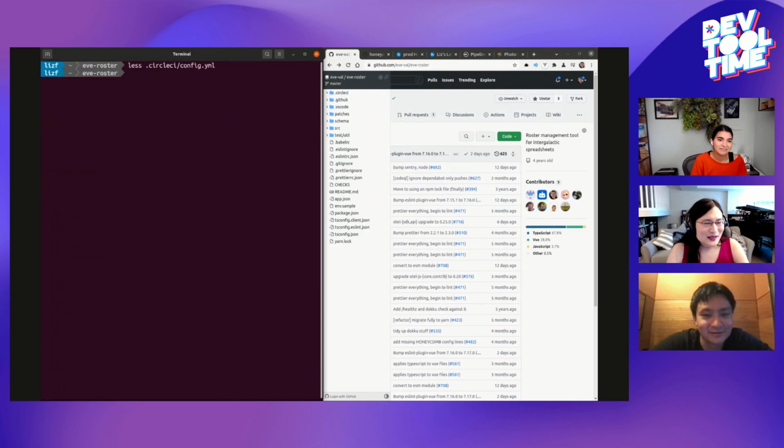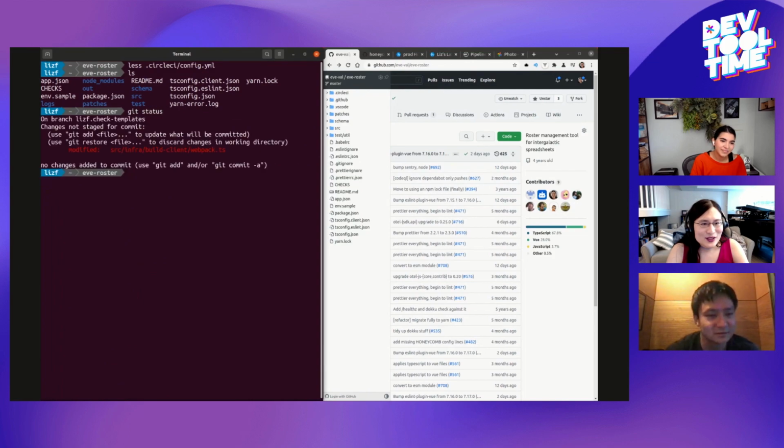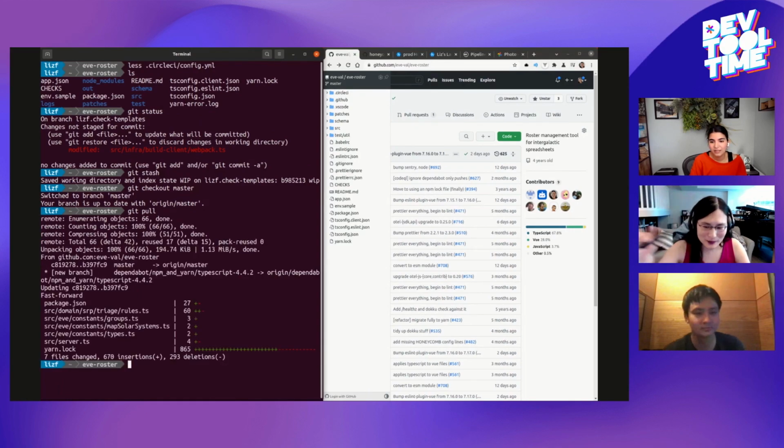Wow. Nice. One of the interesting things, though, is, let me just make sure, where am I? Okay. Oh, cool. This is one of the fun branches I was looking at. So obviously, Git workflow, pretty standard. Here's actually one of the interesting things. You'll notice that it's not asking me for a passphrase. Instead, this is controlled by my Yubikey. I have my SSH key stored in my Yubikey. So even if you were to compromise my machine, unless you got me to physically tap that button, you're not getting anywhere, which is kind of fun.